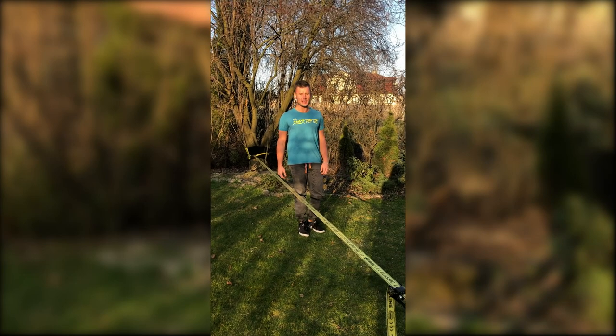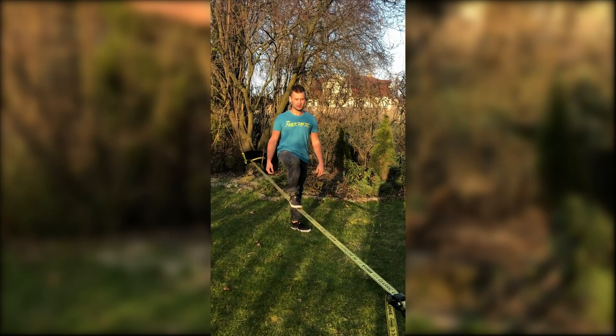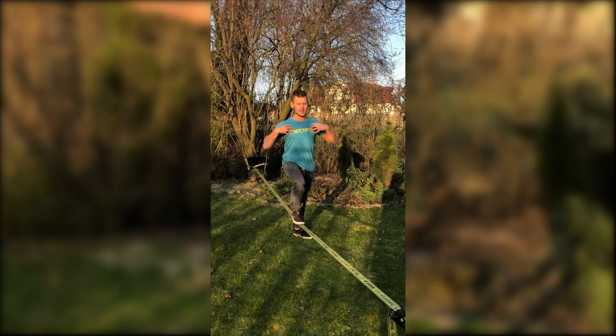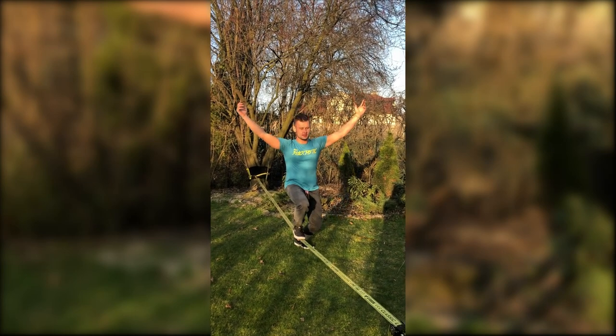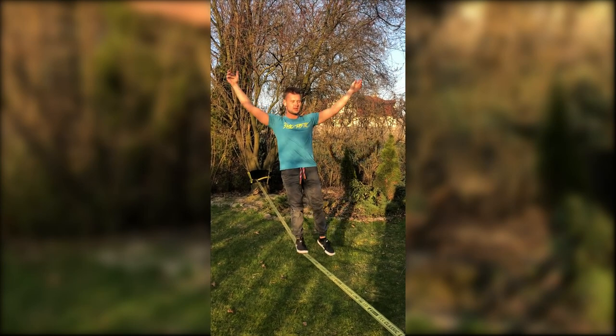Okay, the first thing you have to do on the line is to try to balance on one foot. So you put your weight on the knee, straighten your body up, put your arms up and look to the end. And then slowly balance on one foot.